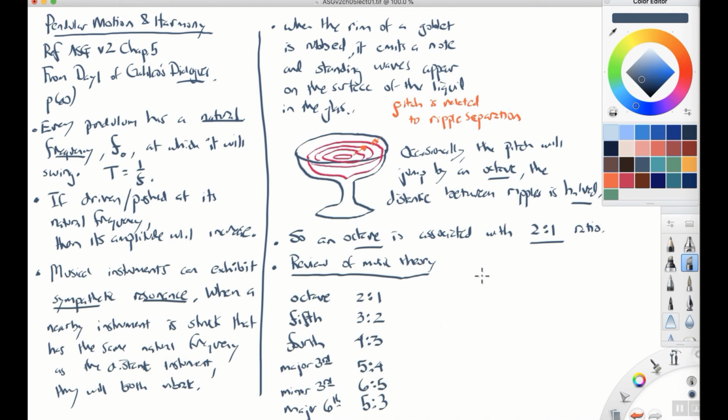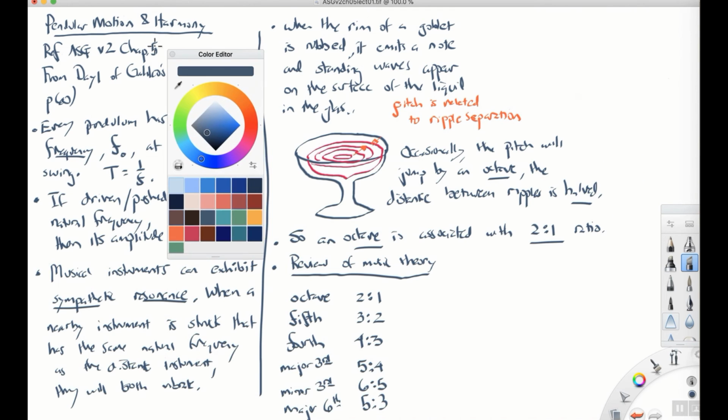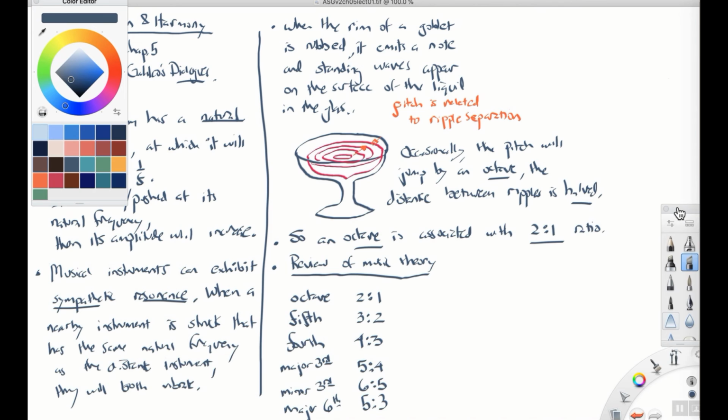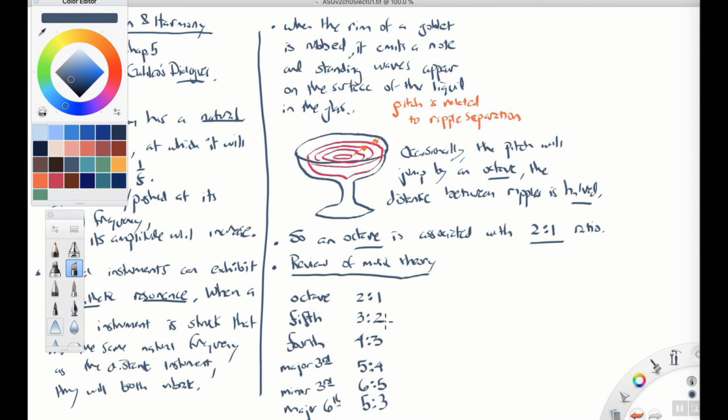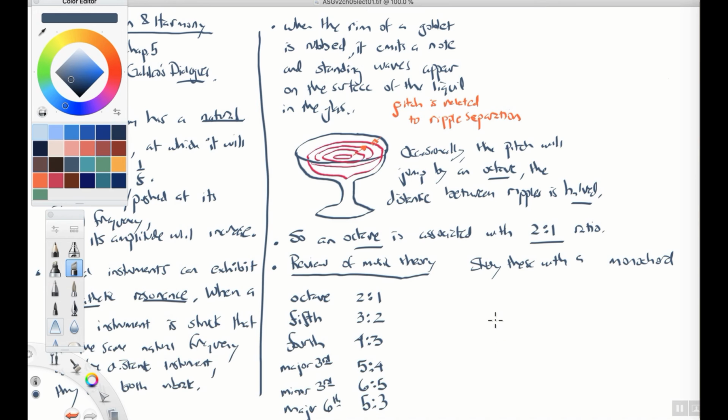These, by the way, can be studied using a very simple musical instrument called a monochord, and Galileo talks about this. He says you can study these ratios with a monochord. And let me draw a monochord so you know what I'm talking about here. So a monochord, think about the most boring instrument you could possibly imagine with a single string on it.